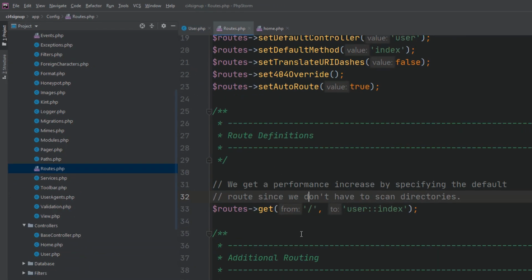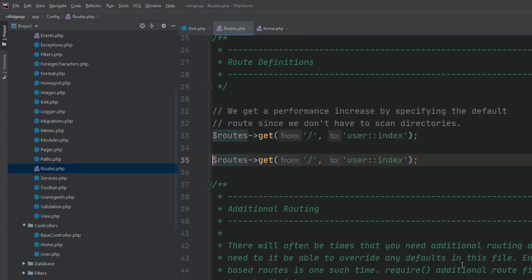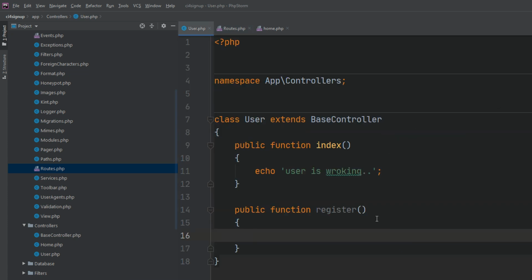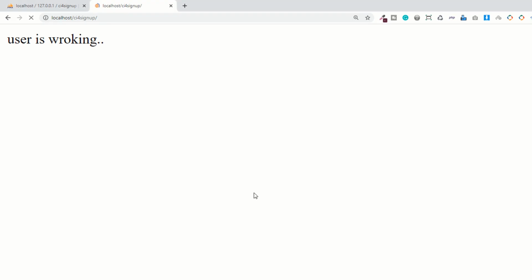Here I'm going to define my routes. Whenever someone accesses our register, go to the class and access this method. Which method? I'm saying register. So go to the page, refresh the page.